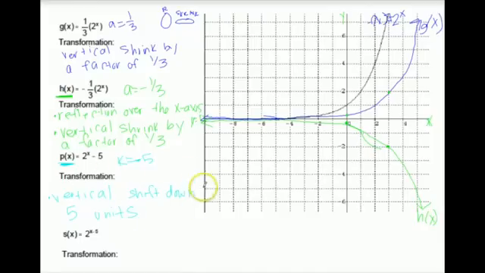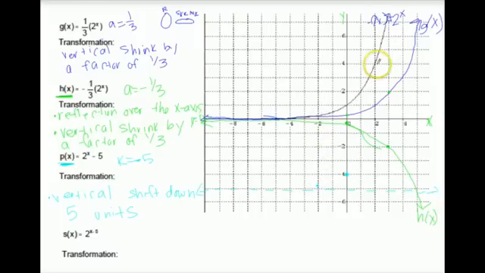Now, we can also talk about our asymptote here. Our asymptote is going to be y equals negative 5, so it's going to be that horizontal line at the y value negative 5. Now, that original function, the line in black, we're taking that down 5 units. So each point we have on here, we're taking it down 5 units. So 1, 2, 3, 4, 5. So we're vertically shifting every point down 5 units. That's 1, 2, 3, 4, 5.